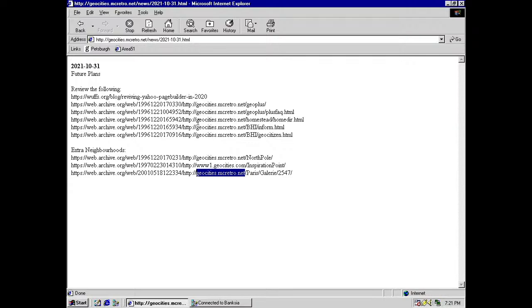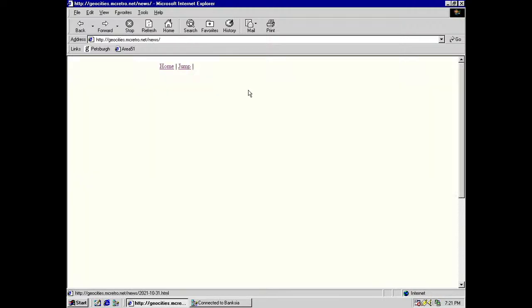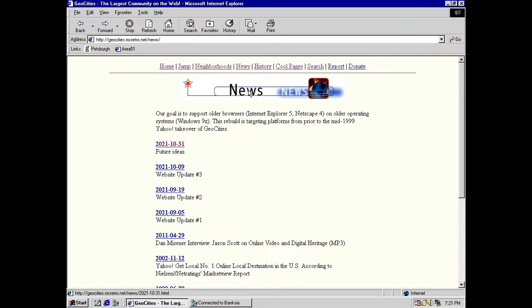So yeah, that's a few things to look into in the future. As well as darknet compatibility, which will be interesting. So I don't quite know how jump would work. It may not even work. Cool pages, that'll be where I put anything that I come across that is cool.